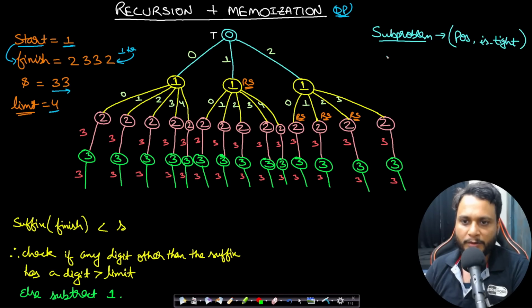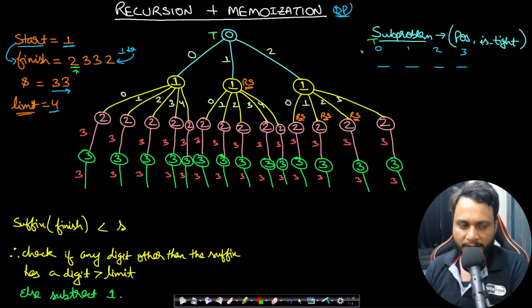Fine. Now in this case, I need to generate 4-digit numbers, right? So I will be taking options for 4 digits, 1, 2, 3, 4. Now if you look at it, 0, 1, 2, 3 are the positions. Now I have the first digit with the tightness value true. That is where I will be starting with tightness value true. These are all the positions that I have marked in the node. Since the tightness value is true, I have to consider the minimum of 2 and 4, which will be 2. So I will have 3 options here, either to place 0 or 1 or 2, and that is why there are 3 branches: 0, 1, 2.